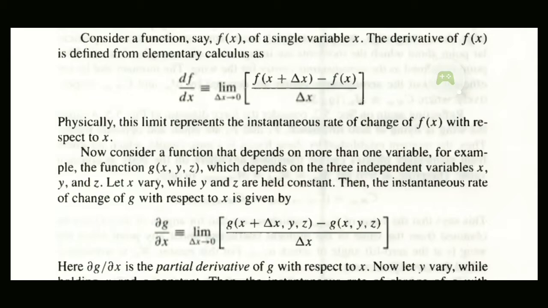Just to give you a flavor of how you can understand it better, let's say f of x is your performance in your GATE exam, and let's say it depends only on one variable, that is your efforts. The more effort you put in, the more efficient will be your performance in the GATE exam. So your performance is directly proportional to your efforts, and the analysis of performance with respect to efforts is given by df by dx as shown here.